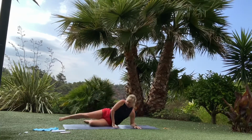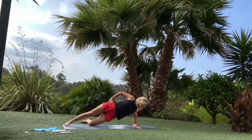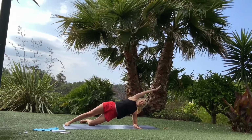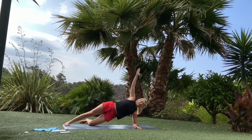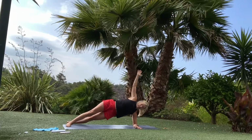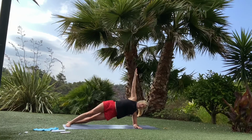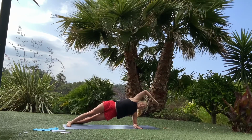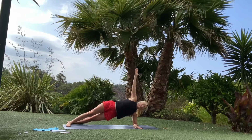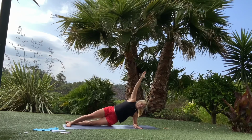Right here. So on your forearm, prop up right here, hand on the hip, reach up, and then over the head. Reach the arm straight, palm facing down, then reach up, palm facing forward. Maybe full side plank, lift. Lift those hips, reach up and over, reach up. Do it again, reach, and then reach up. Excellent. Reach and then reach up. Press into the sides of your feet. Reach. Excellent. Set it down.